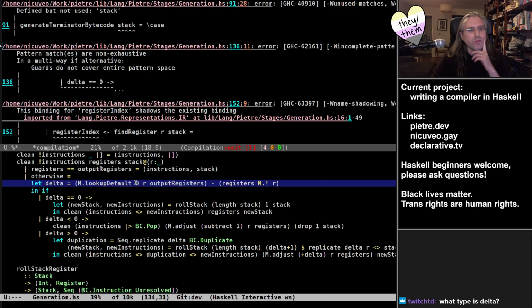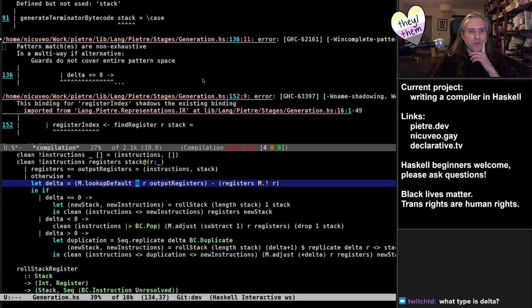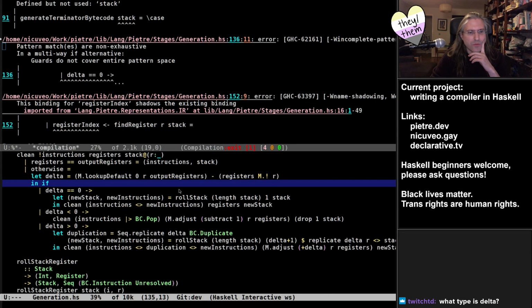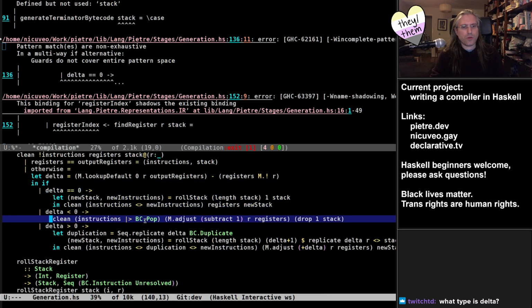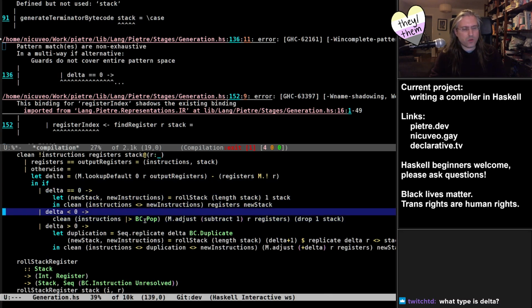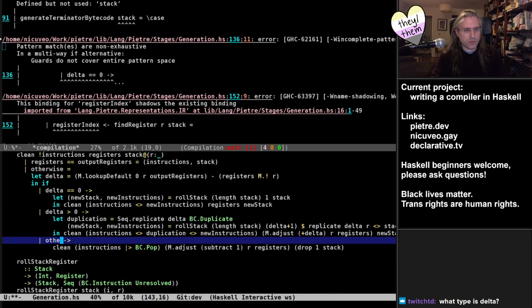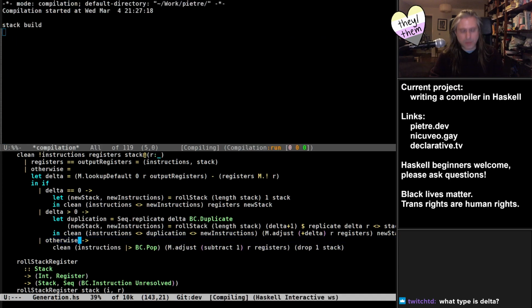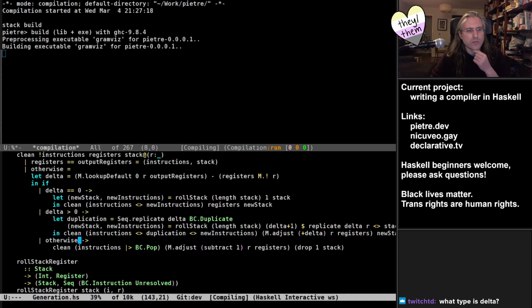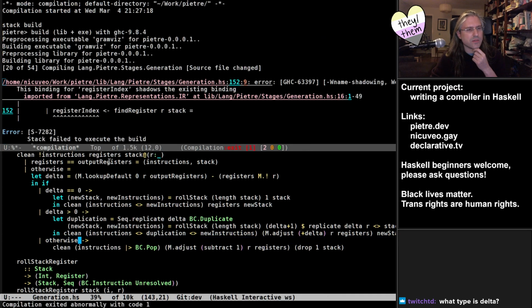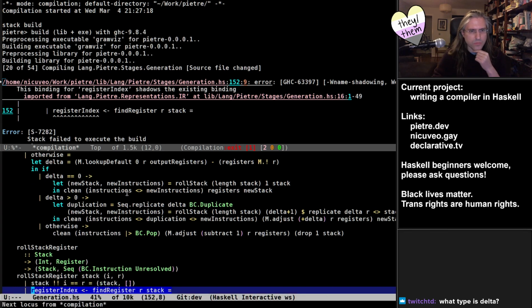I suppose the type here is not... No, it is an int. I have something that forces that to be an int somewhere. So I'm surprised that it's not able to do that. Although I guess I could do an otherwise here as a catch-all, and I think the compiler should be happy with this. But it's still weird to me. Okay.